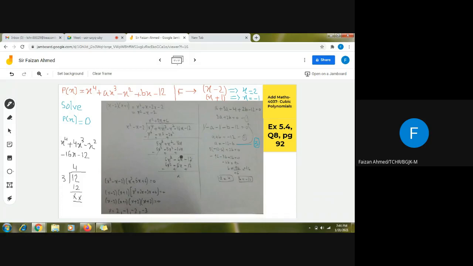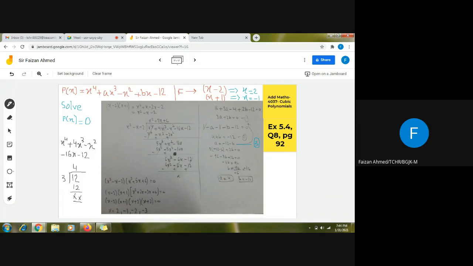Again, I have to subtract the two equations. I will change the sign. This is positive, so it will become negative. This is negative, so it will become positive, and this is negative again, so it will become positive. We do that when we subtract two equations, and this will be cancelled out. This is positive x^2, and this is now positive 5x^2, so it will be positive 6x^2.